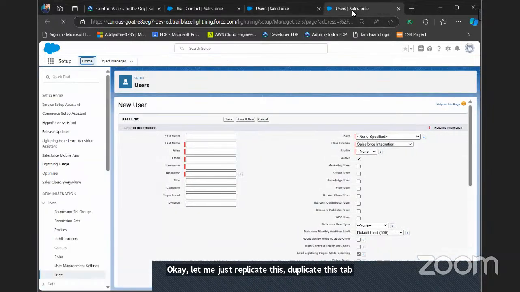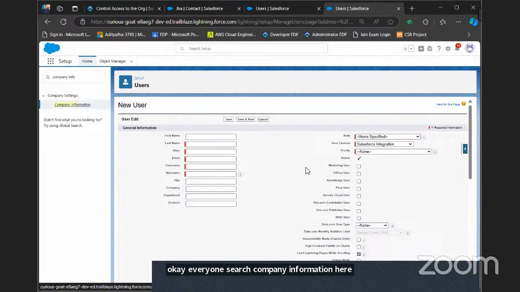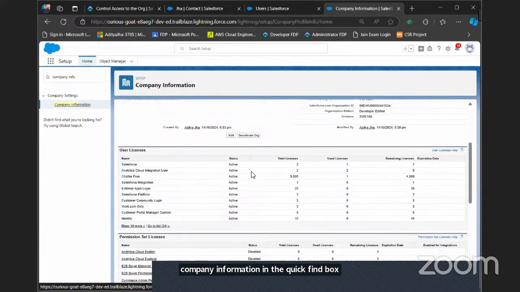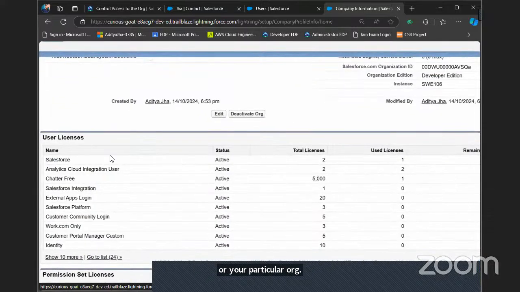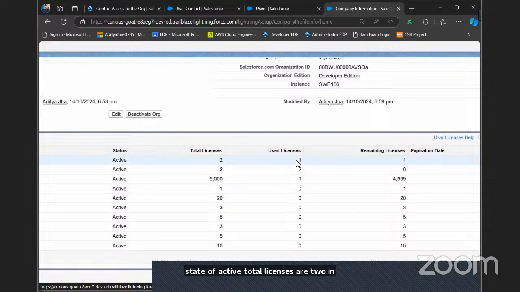Let's go to company information. Everyone, search company information in the quick find box. Now on this page, you can see whatever user licenses you have for your org. Right now you can see Salesforce: status active, total licenses are 2, of which one user license has already been used.